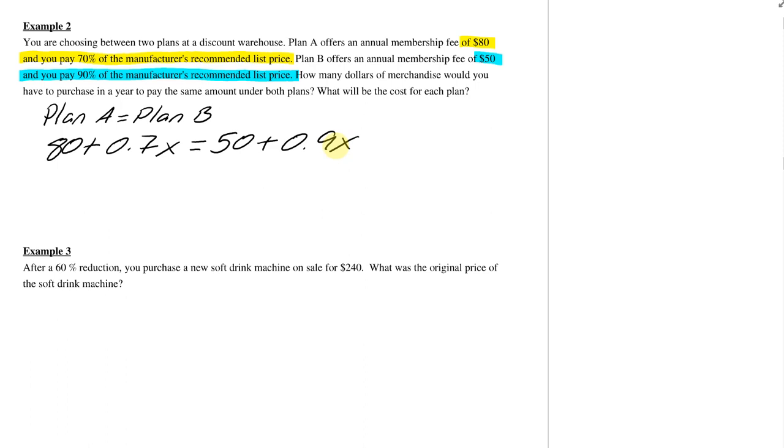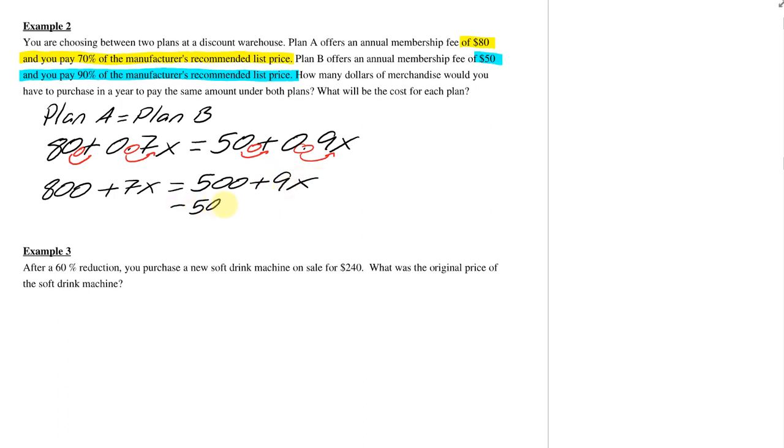And so this is the setup, and now we can use our handy dandy way of clearing out decimals to finish this. So I want to move all of my decimals over one to the right. So I am going to move this one over here, I'm going to move this one this way, I'm going to move this invisible decimal here and then move this one. And so what I really need to solve is 800 plus 7x equals 500 plus 9x.